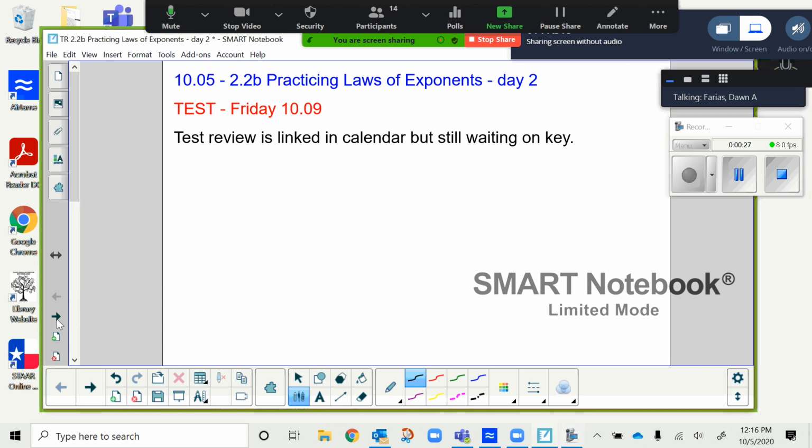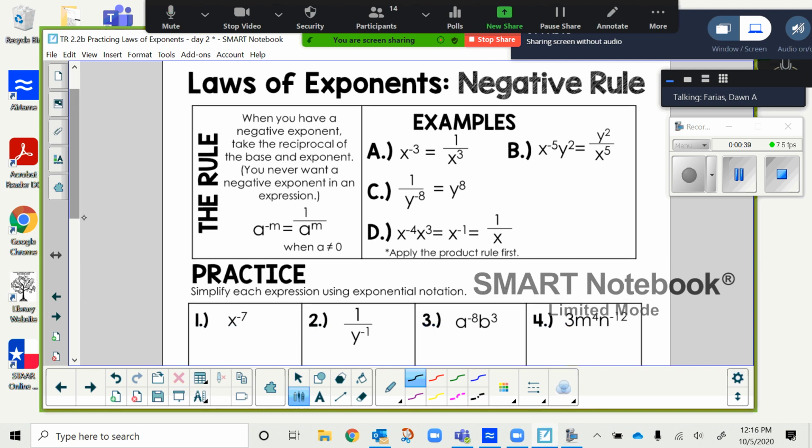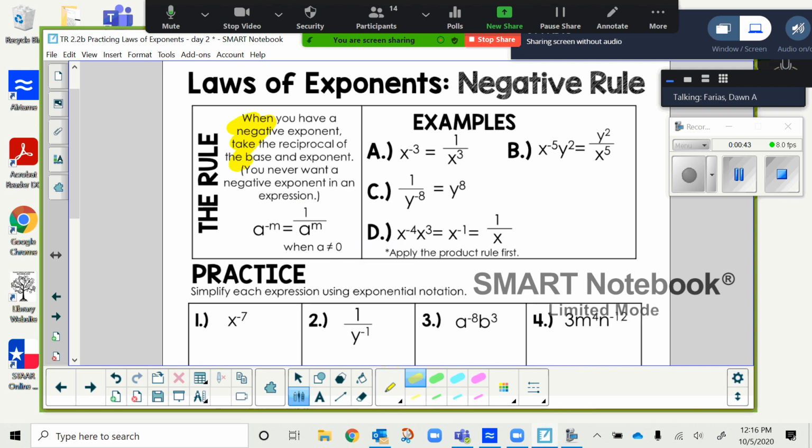It's going to be all about exponents. So just like last week, we have 3 of these worksheets for today with exponent rules. So we're learning 6 rules altogether. And this first one is the negative rule. And I'm going to be talking about this part here first that I'm highlighting.